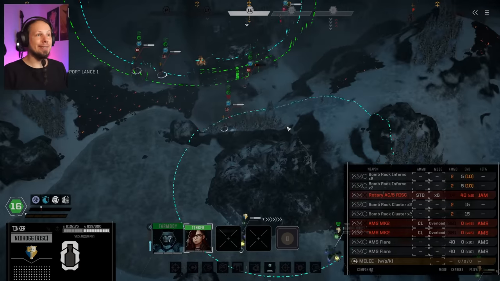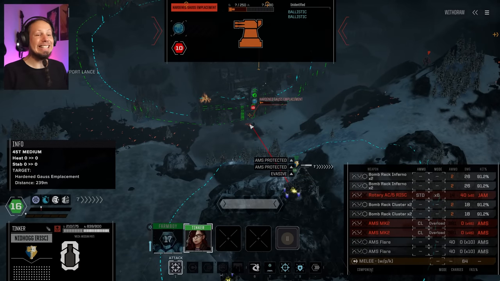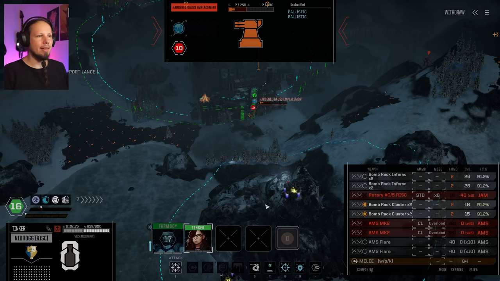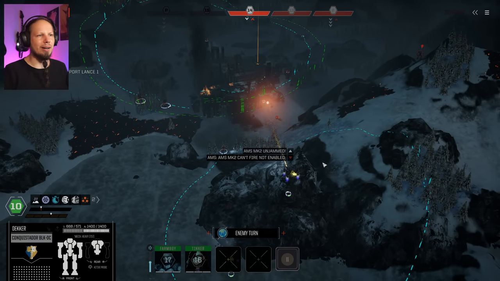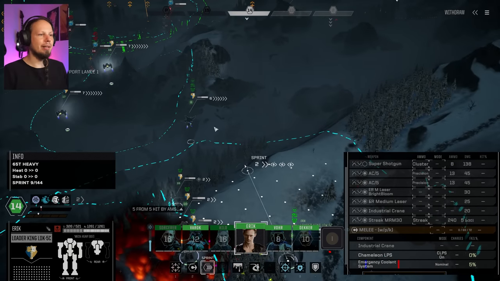Yes, it's time to be aggressive. Don't hit me with that hardened AC emplacement, please. Bomb Inferno? No, we're gonna shoot the clusters here. Should be enough. Yep. Okay, down he goes. We're gonna save the Infernos. I think they are not really doing a lot later because we are in a polar environment and dropping heat once is not really impactful. But anyway, here we are.